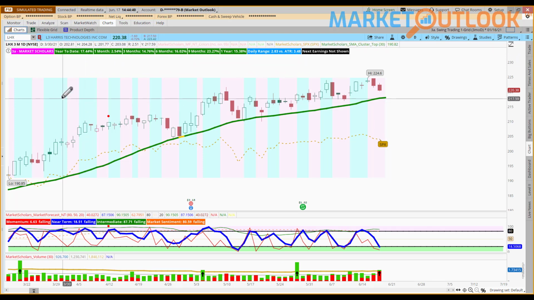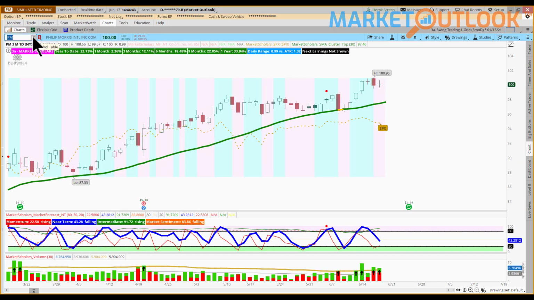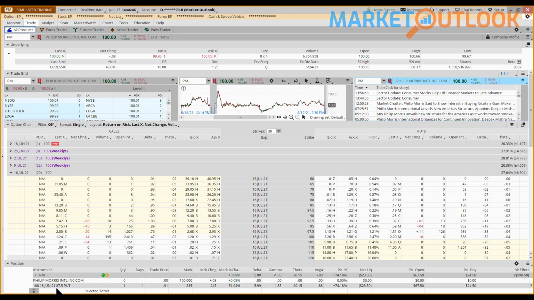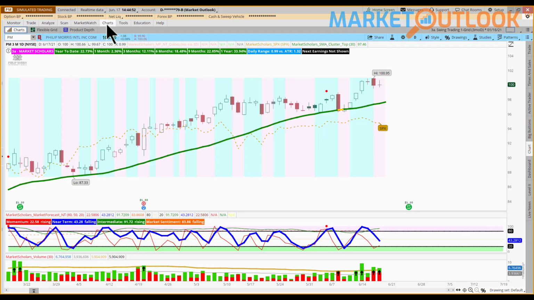The next one that we have is Philip Morris. This one I believe was a sold put. Yeah, so this is an 87.50 sold put that we did here. In other words, we want it to stay above 87.50. 87.50 is way down here. Remember, we did this one in the face of fear. There were a lot of people that hated the tobacco companies for a brief moment in time because there were some regulatory threats like taking away menthol and some of these different things that were going on, and the tobacco stocks really sold off. We took advantage of everybody else's fear. This one worked out brilliantly for us out of the gate. So I've got no problems with this one. This one's going to be expiring worthless tomorrow, and we will capture maximum gain on PM.